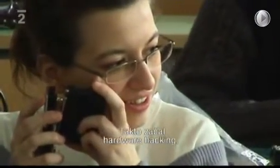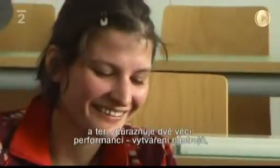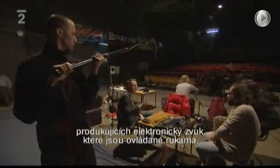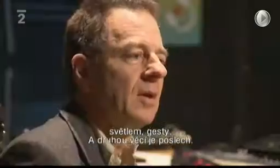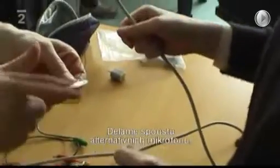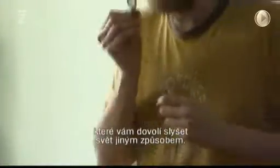Basically it emphasizes two things: performance, creating instruments that make electronic sound that are very performable, with your hands, with light, with gesture. And the other is listening. We make a lot of alternative microphones that let you hear the world in a different way. We say a lot of noise for a little money.